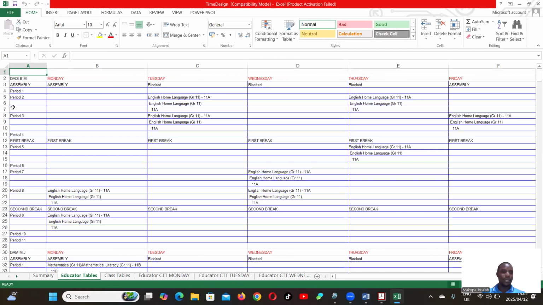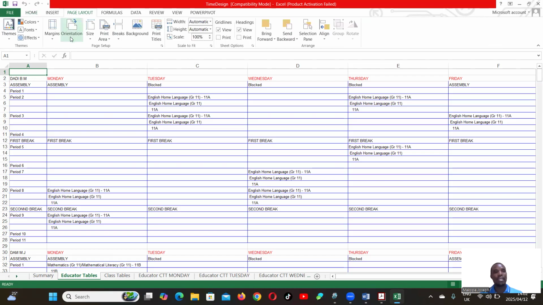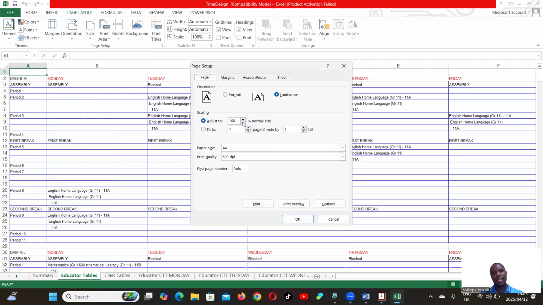As you can see, there is the DBM, and then this is the DBM. There is Monday up to Friday, period 1 up to period number 11. And then after, we have DEM MJ, period 1 up to period number 11, Monday to Friday. When you print this one, it is also advisable that you adjust the page, because the page is not exactly how you want it to be. It is in portrait, and you must change it to landscape, and also resize the page, more paper sizes. You can just go to scaling and select any number that fits your preview.